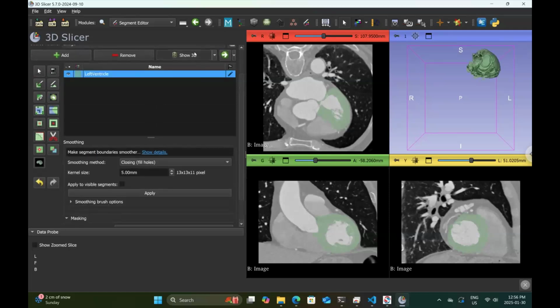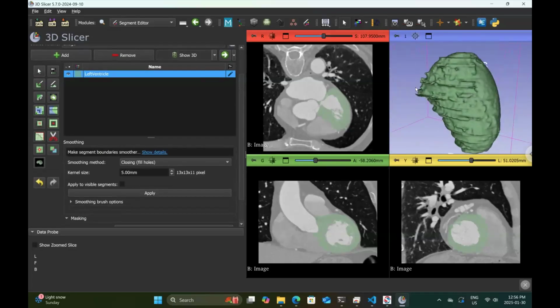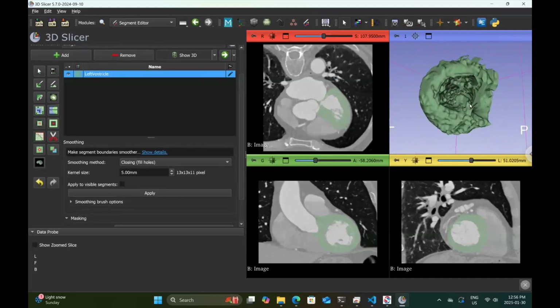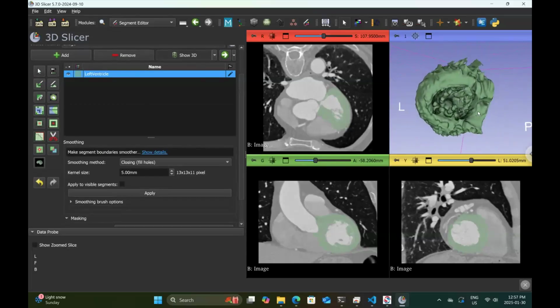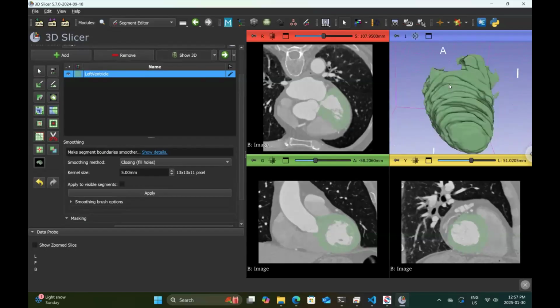Let's look at this in 3D. So we segmented the myocardium. It's not really smooth. The next step now is that we want to smooth this.